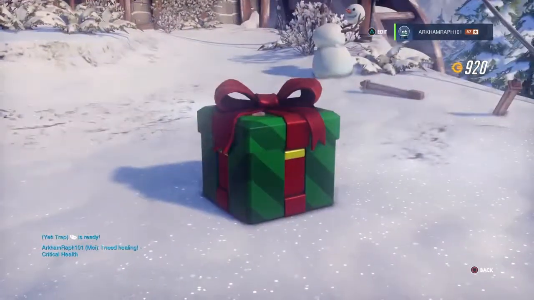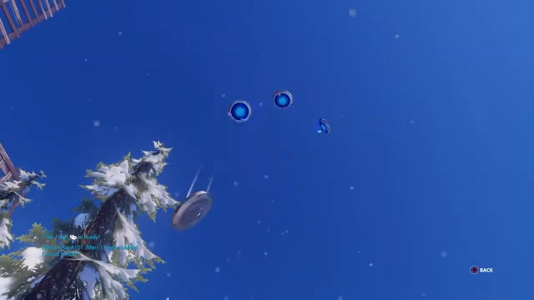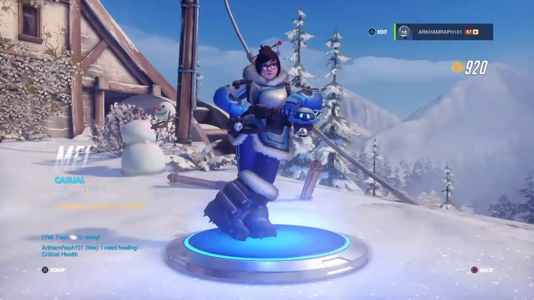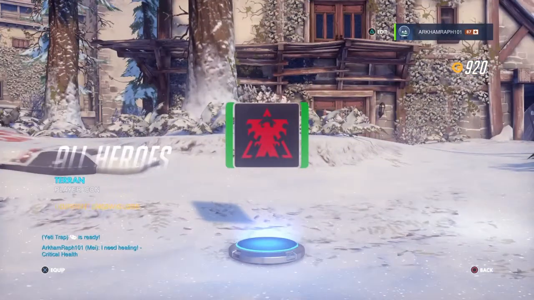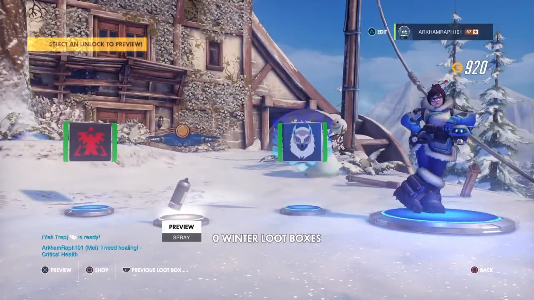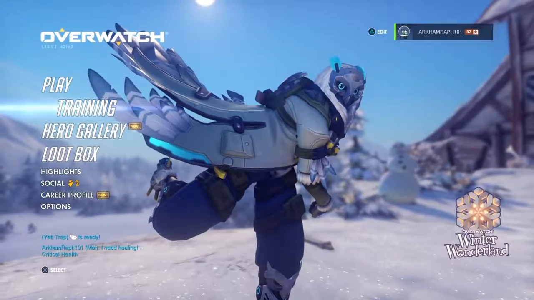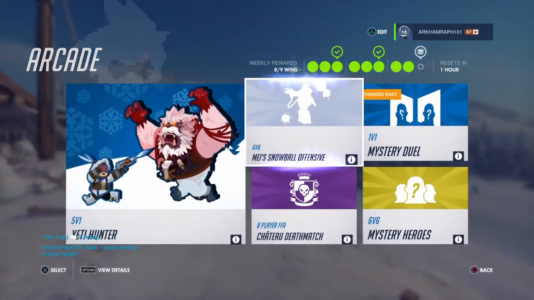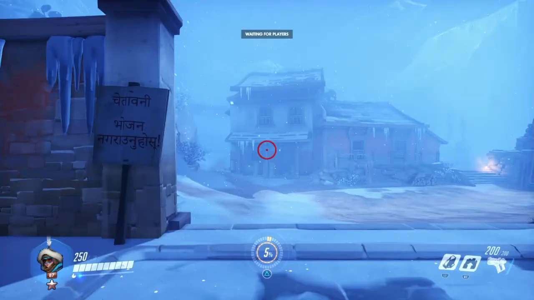And then the last loot box, and then I'm beginning some games, guys. Alright, give me currency. Give me currency. Alright, no currency. That's okay. We get skins too. Not skins, I mean sprays and stuff. Alright guys, I'll see you when I get into, let's do Yeti Hunter, Snowball Offense, and I might go into some quick play or something, so I'll see you guys.